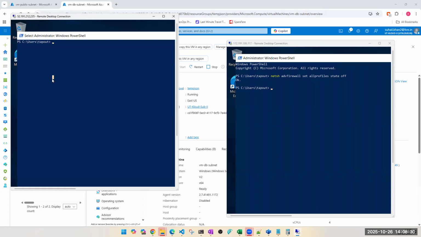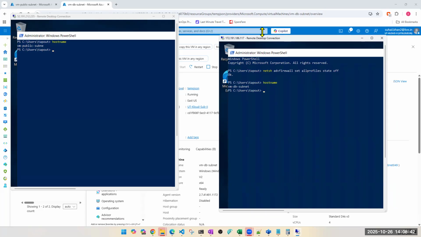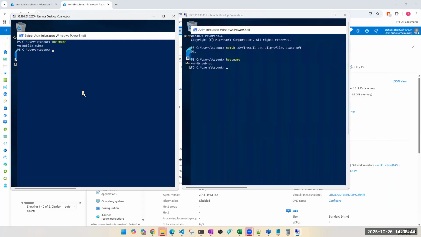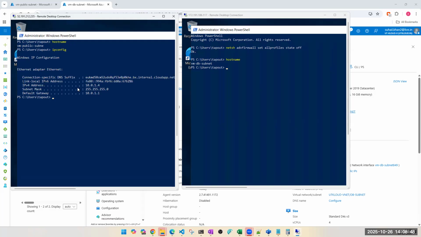Here it is. If I check the name of this machine, it is my VM public subnet machine. This is my VM DB subnet machine. I want to check if these two are communicating with each other or not. The method is ping. So first I'll check the IP address. This machine's IP address is 10.0.1.4.